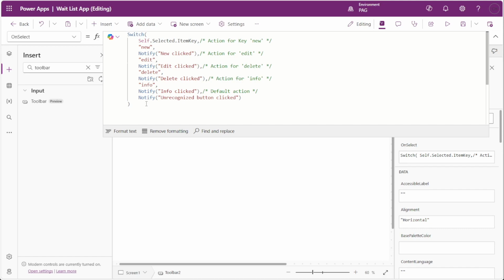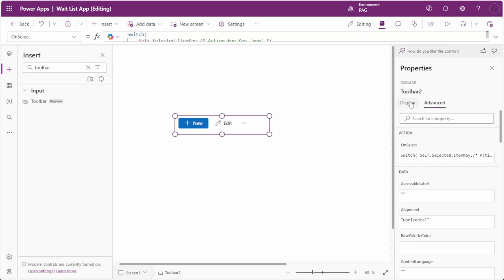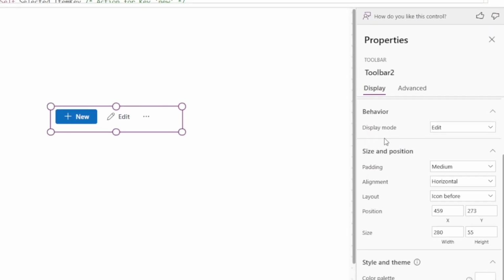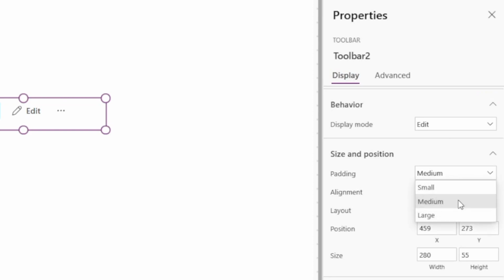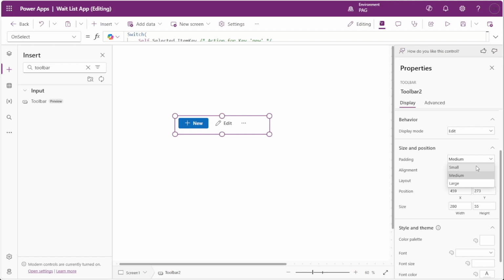Some of the styling options of the toolbar control include a padding option, which determines how much empty space there is around the control. Now, the toolbar currently has a forced alignment to the top of the control, so regardless of the height of the toolbar, we can see that the buttons will always be pushed to the top of the control. Because of this, I typically avoid the flexible height option, and I like to align the height value for the control with the padding option, so that I can center the control a little easier inside of containers.